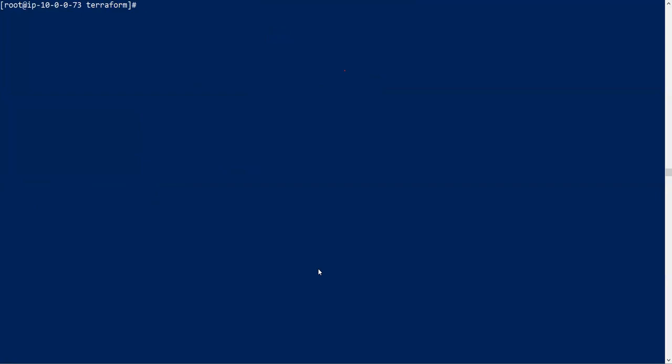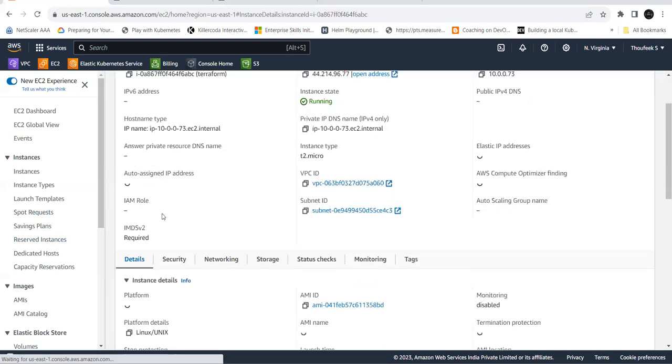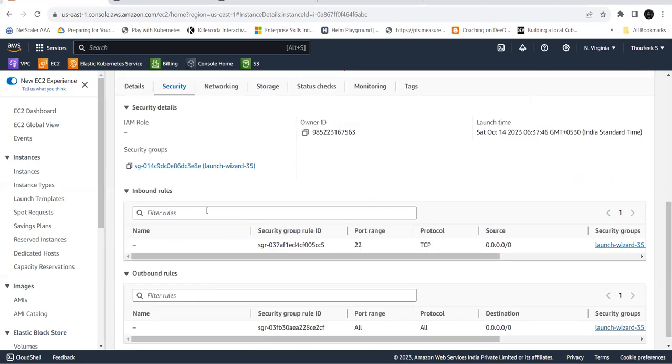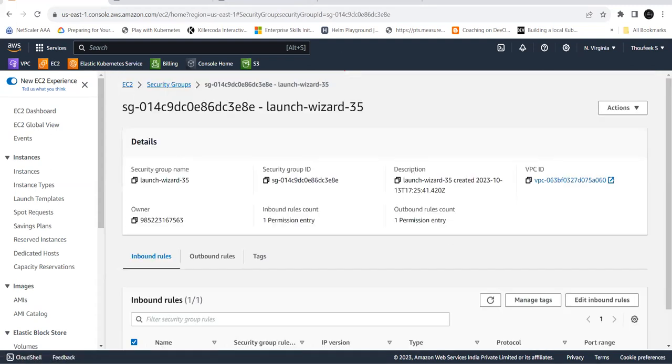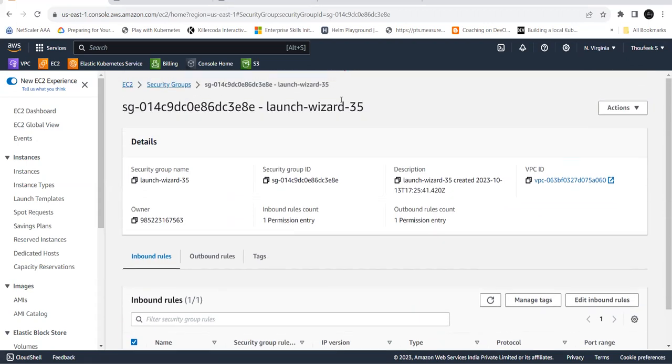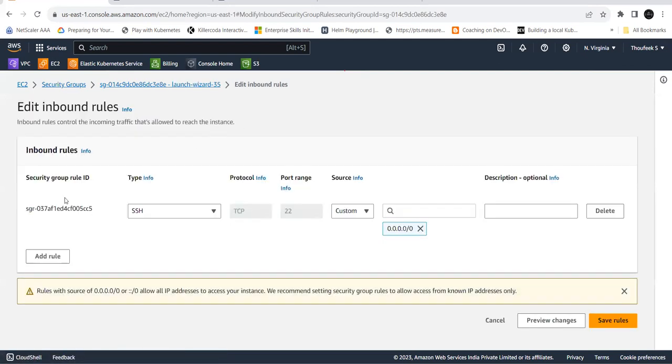Anyone have any doubt? Yeah, can you explain a little bit about the ingress in the file? Ingress is nothing. I will show you. Go to the security group. Ingress means ingress traffic, incoming traffic. This machine has only one inbound traffic rule, the ingress.